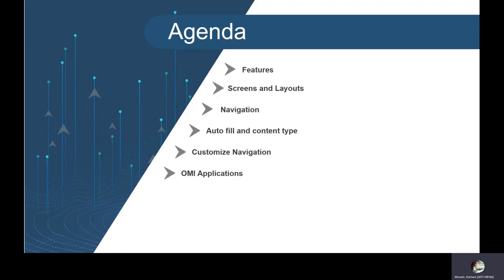So today's agenda: first we'll talk about the features. Then we'll talk about the components of OMI, screens and layouts. Then we will create an application. Then we'll talk about the built-in navigation that OMI has, the autofill and content type, which is very important and the key for this application. Then we will customize the navigation, and at the end, we will put an OMI application. And what is an OMI application?